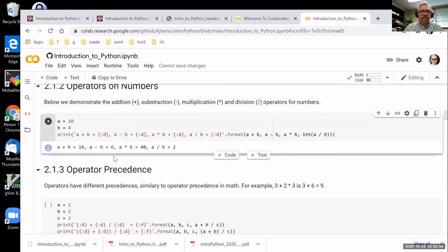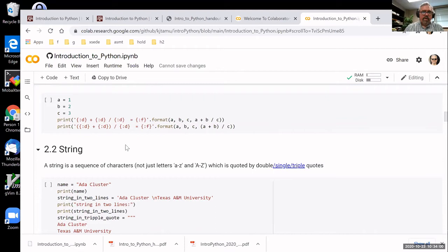All right, another thing to keep in mind is the rules of operator precedence. If I'm working with addition, subtraction, multiplication, division, it matters. Normally, the literal way to interpret an expression is just to go left to right, do our addition first and then division. But Python follows PEMDAS, which is parentheses, exponent, multiplication, division, addition, subtraction order. So it will always do multiplication and division before it does addition and subtraction.